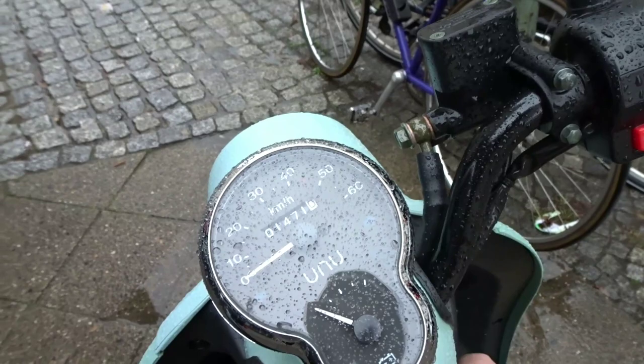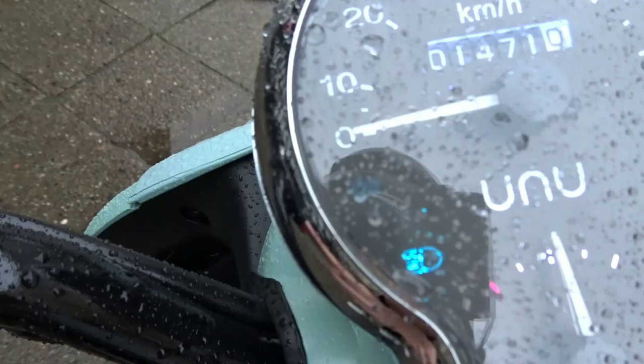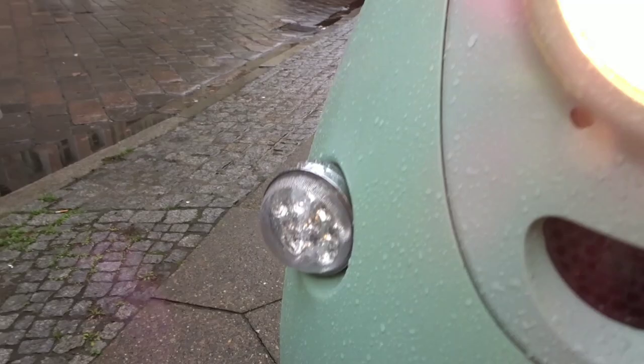So we just turn it on, lights, you can see the lights. Now if I blink to the left, see the blinking, to stop, just press it. Okay, to the right side, the same story, to stop it, press it.